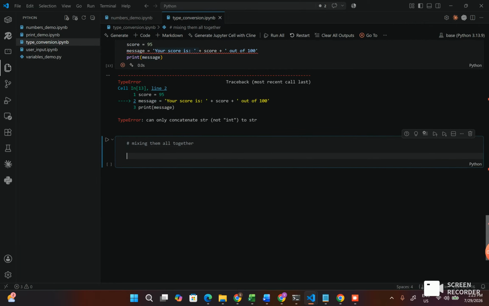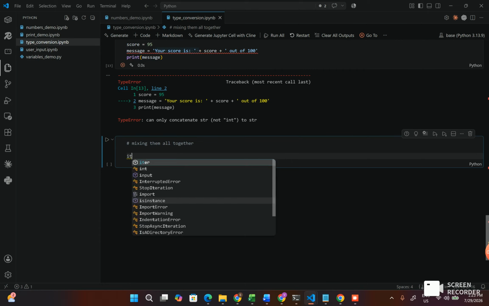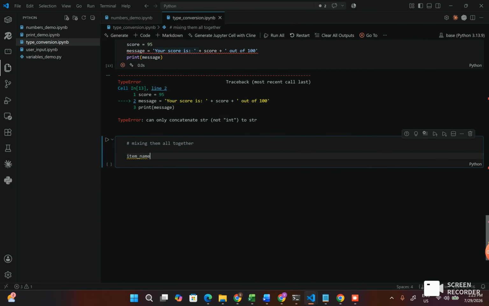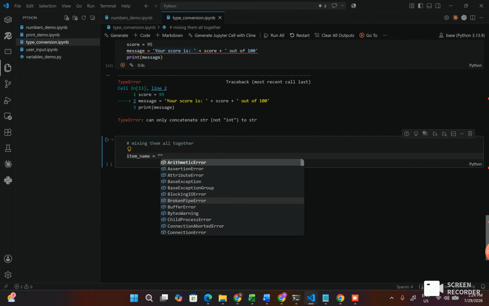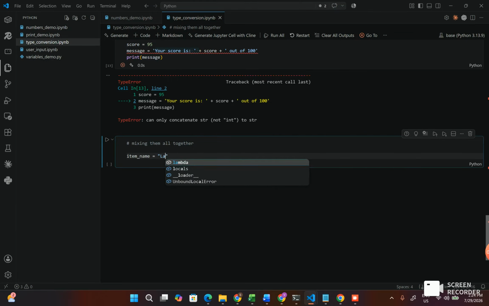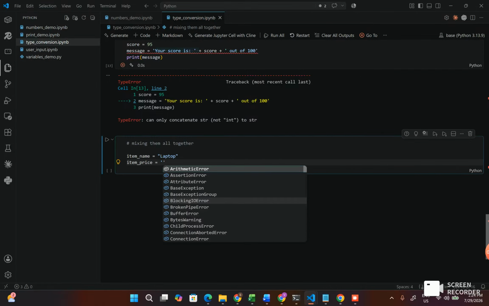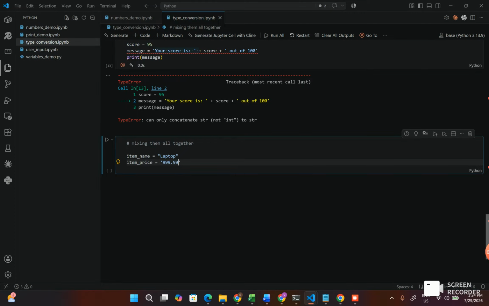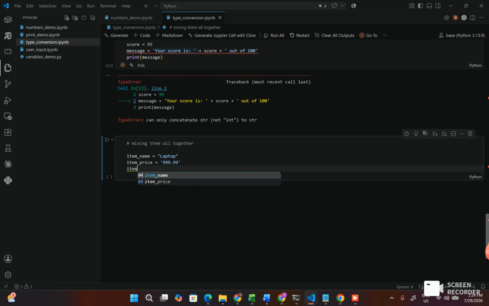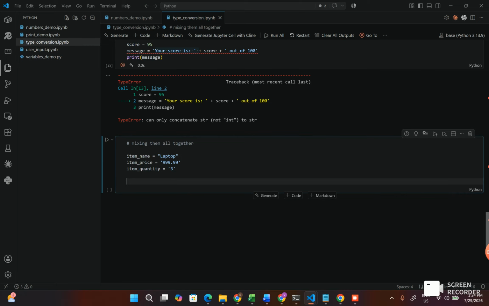Okay, suppose I have item_name, which is equal to laptop, item_price, which is 999.99, and then item_quantity, which is "3", string 3.